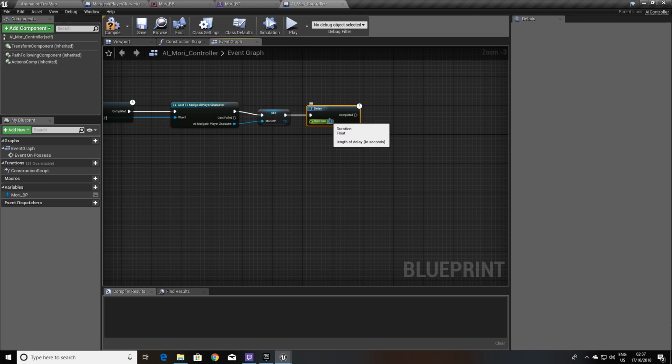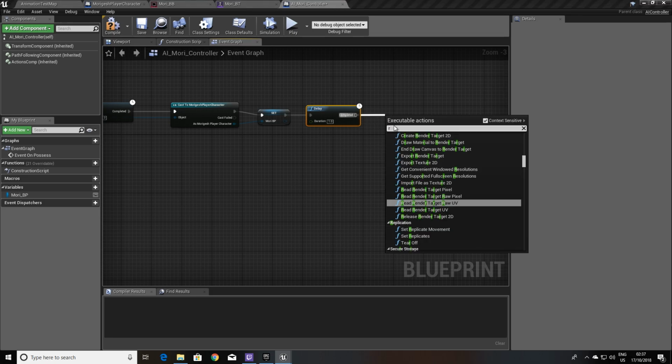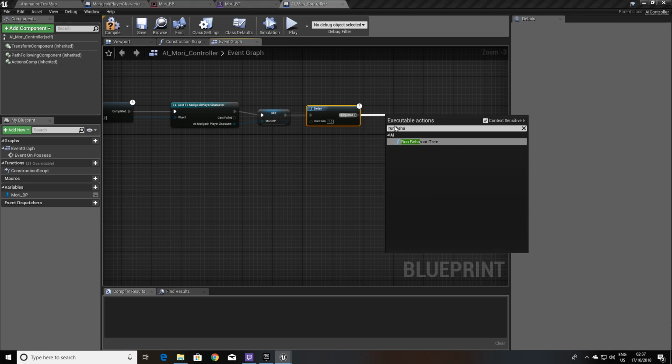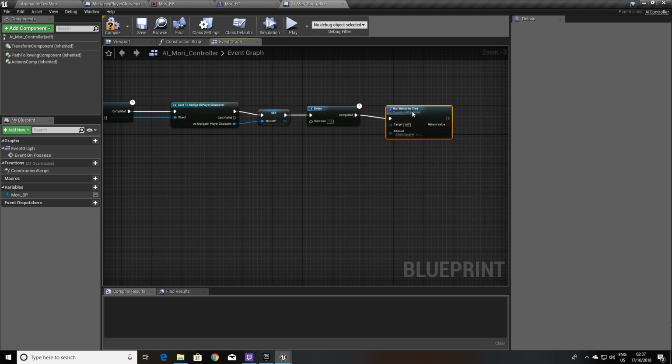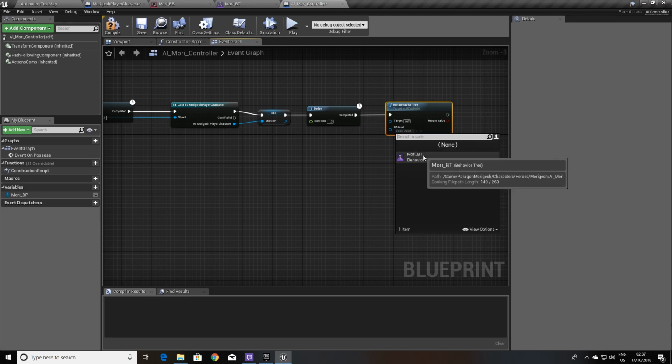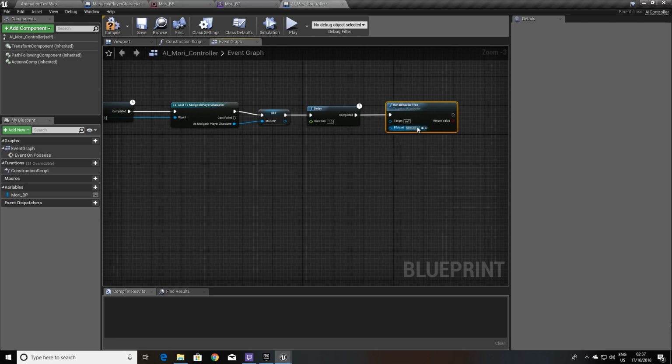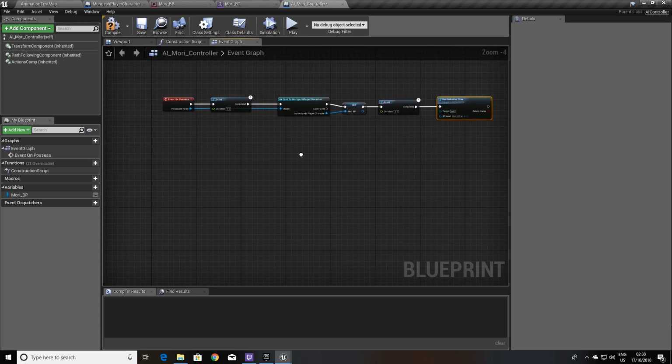Let's say also 1 second, and then run behavior tree. Okay, and here you have to choose Mori BT, behavior tree. Okay, that's it for now.